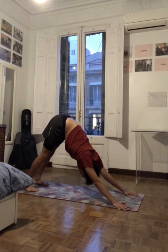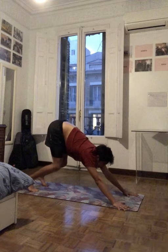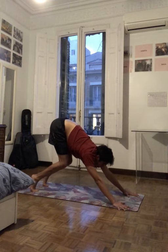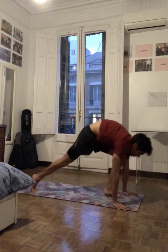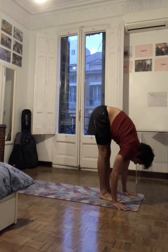If you need to keep the knees bent, that's perfectly fine. Gaze forward, inhale, bend the knees, push into the arms. Exhale, widen the shoulder blades, keep the knees in, get ready to walk or jump forward. Inhale, walk or jump to the front of the mat, gaze forward, and then exhale, fold over the legs.